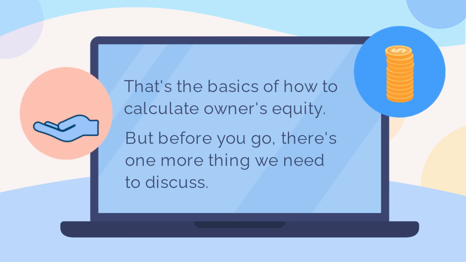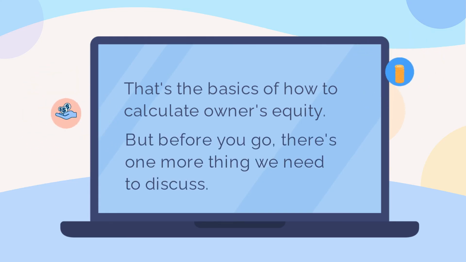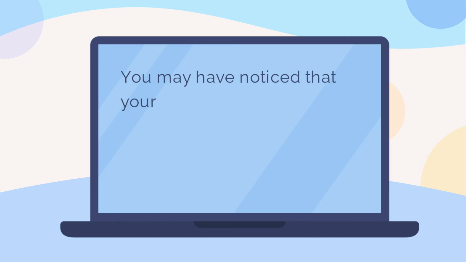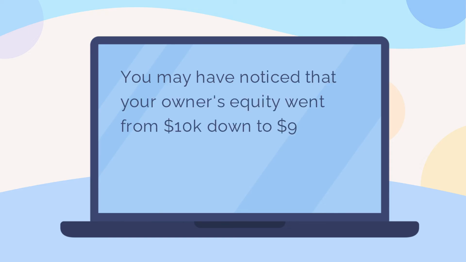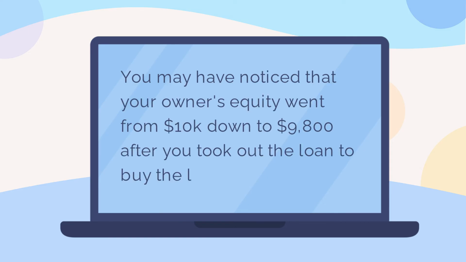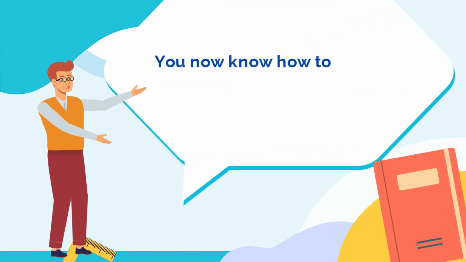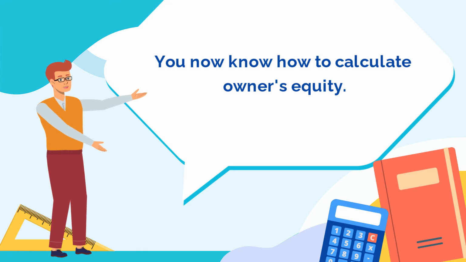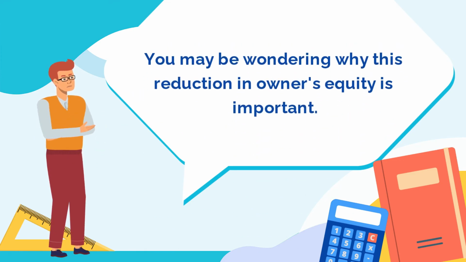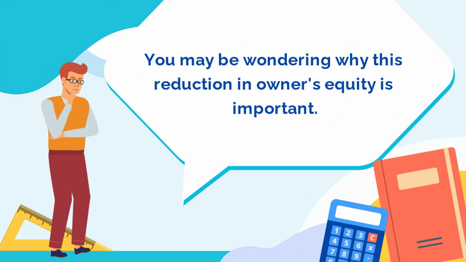But before you go, there's one more thing we need to discuss. You may have noticed that your owner's equity went from $10,000 down to $9,800 after you took out the loan to buy the laptop. While you now know how to calculate owner's equity, you may be wondering why this reduction in owner's equity is important.